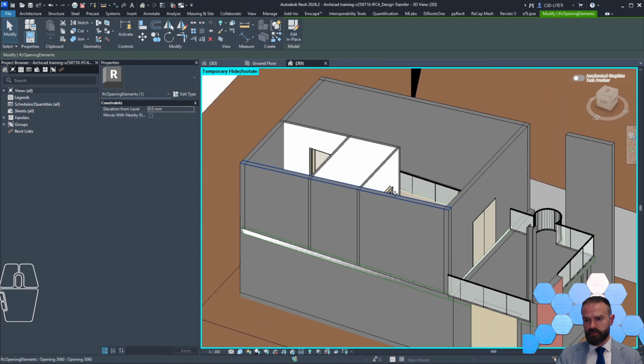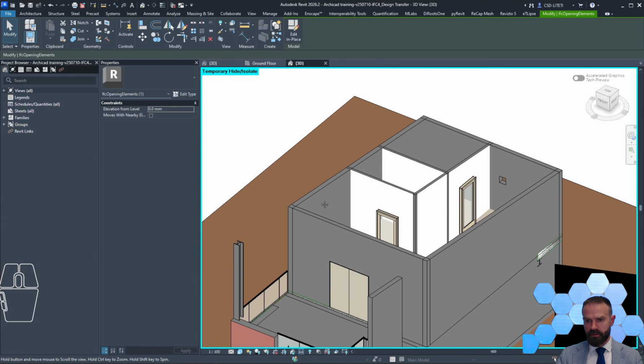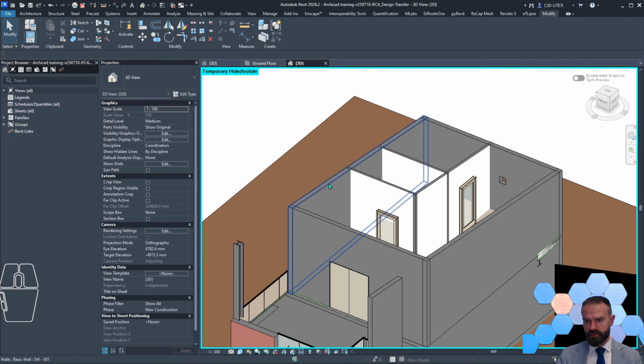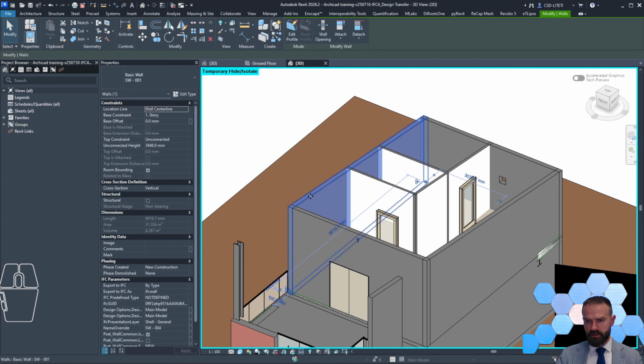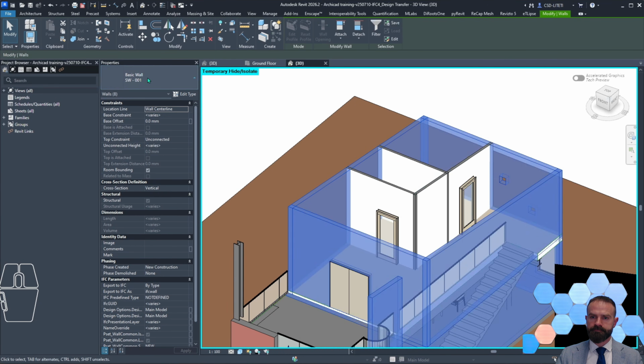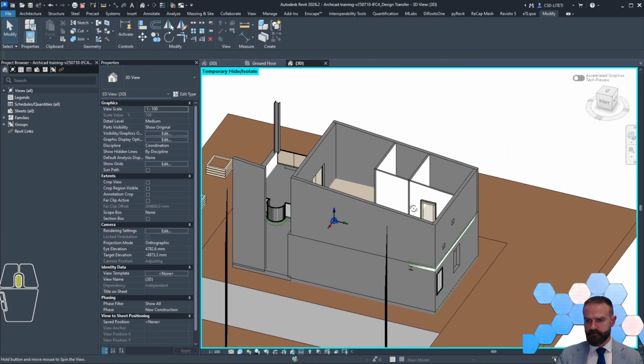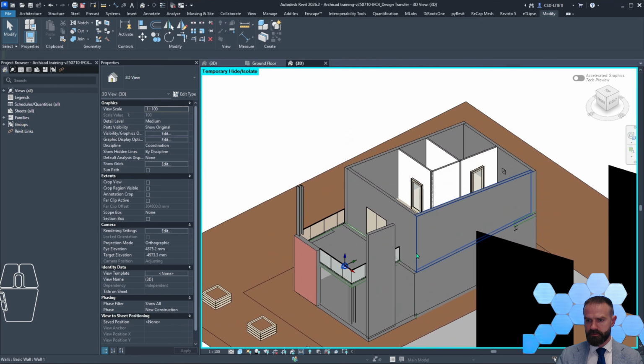Now I see the wall shape is the same I need. So the opening element is on the top of my wall. But if I select the wall, all the walls are correctly recognized, and if I select all elements in the entire project, I can replace them with a typical Revit wall type.